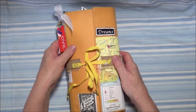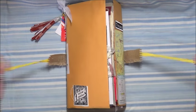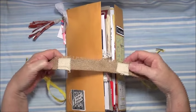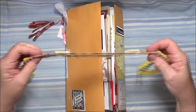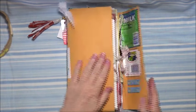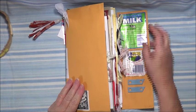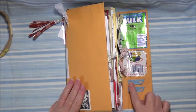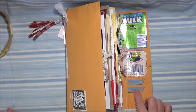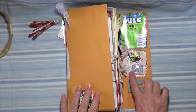It has three signatures, so I'm just going to try and keep it in shot. Like you can see, that's where the handles were of the bag. It's just a piece of hessian or burlap with these tied to the side there, and it's just a wrap around the journal on the inside of that flap. I have a milk label, a blueberry label, and two little plastic tags that came off my son's shoes. They say volley, but he didn't want them on them. He wanted them plain black, so I took them off and kept them.